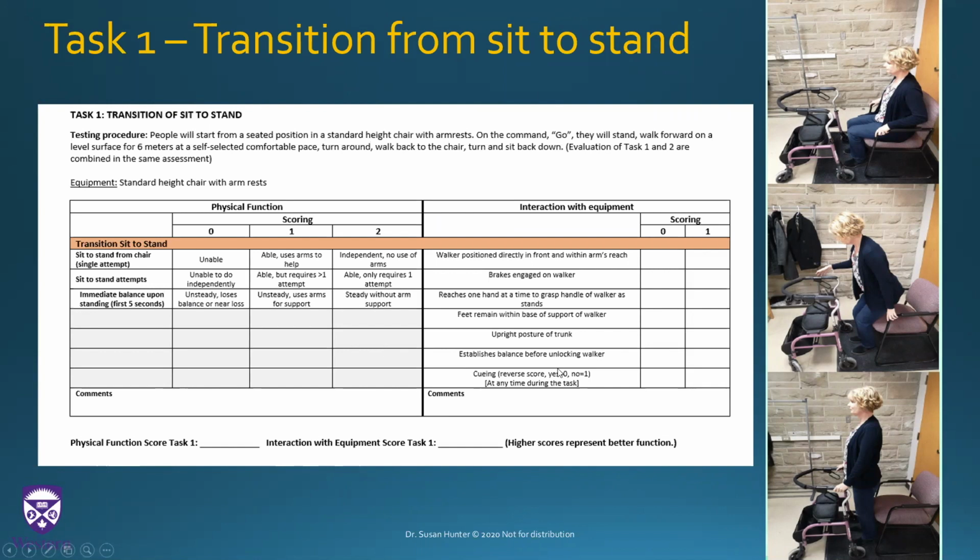In terms of interaction with equipment, in all of the tasks, we're looking at whether the behavior is present or not, rather than gradations of it. If the behavior is absent, it's a 0. If the behavior is present, it's a 1. And again, the interaction is looking at what are behaviors that indicate safety rather than what doesn't indicate safety. There's too many possibilities there.